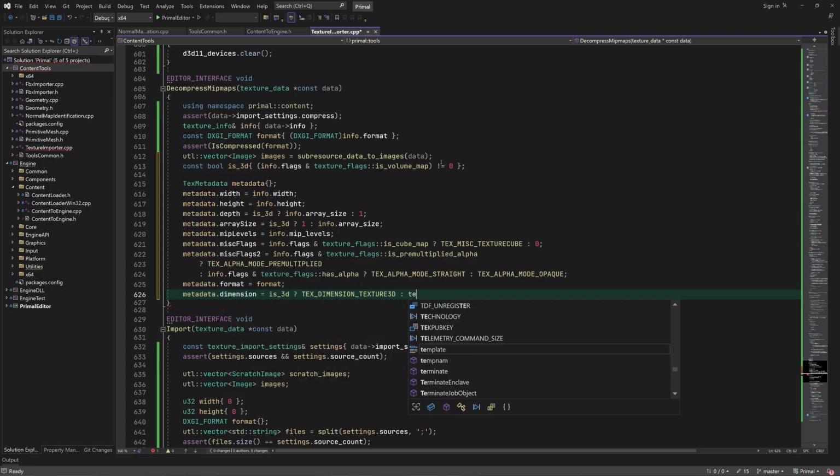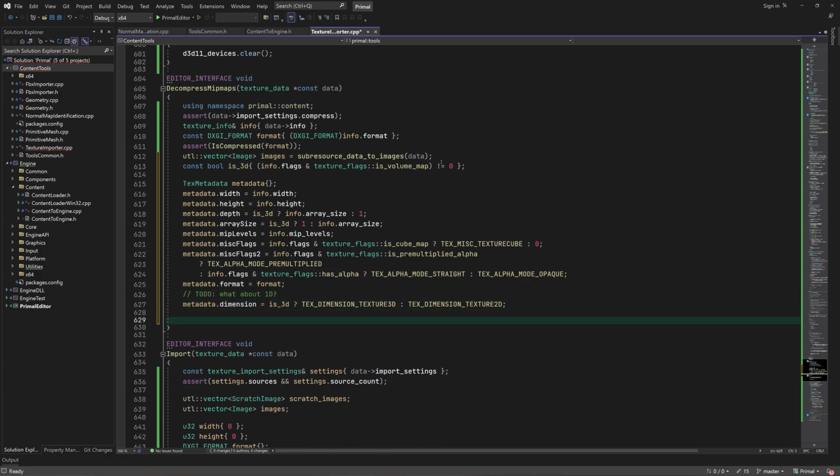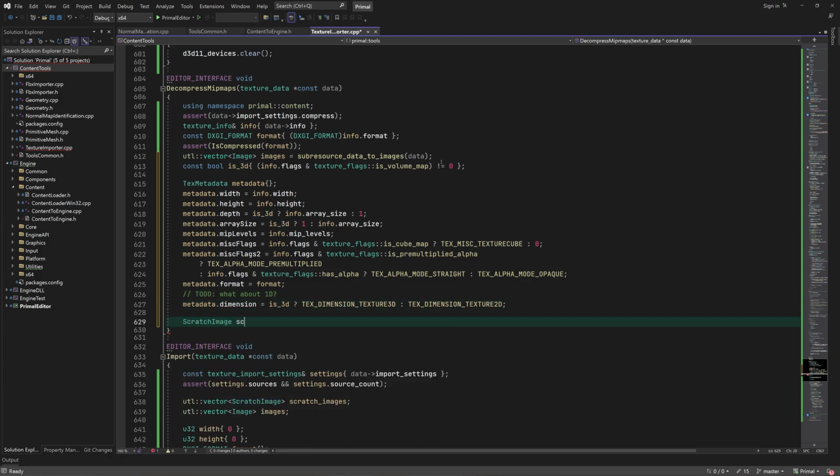I still need to properly handle the case for 1D textures. Right now we don't have anything that can indicate whether a texture is one-dimensional or it's a 2D texture with a height of 1 pixel.